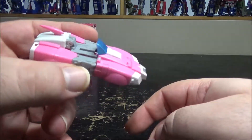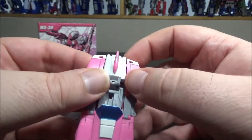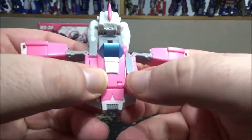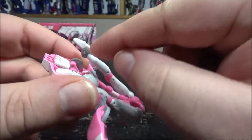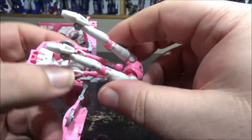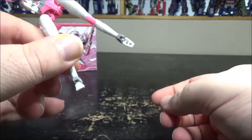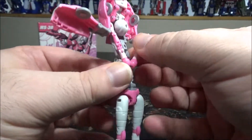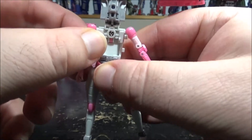Now for the transformation — it's a very interesting and easy transformation. First, take the back of the car and open it up. Flip those tiny tabs above like this, come to the underneath, and then unpeg the legs. The feet are pegged on the front of the car, so unpeg them and flip the whole waist. Close the leg in, take the feet, rotate the toes, and flatten the feet — legs are done.